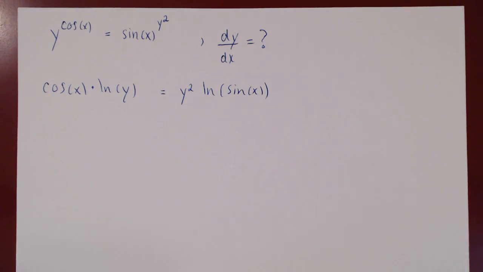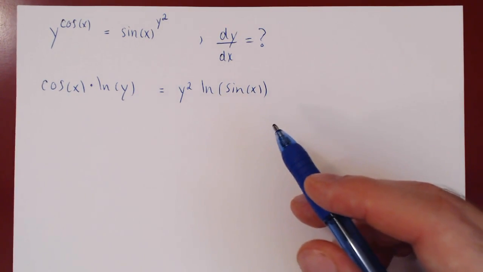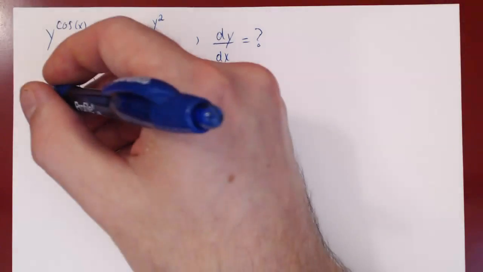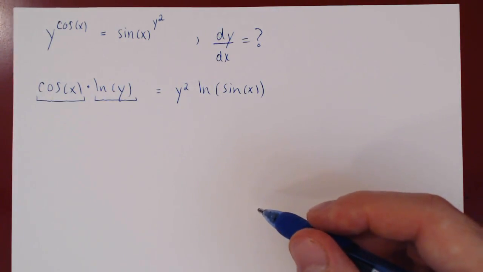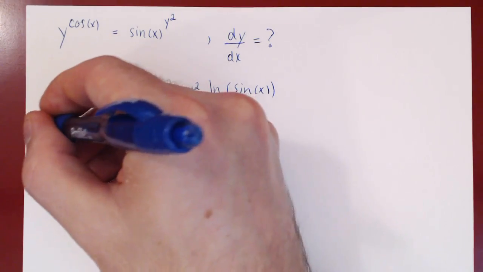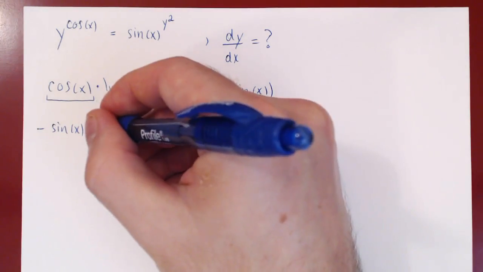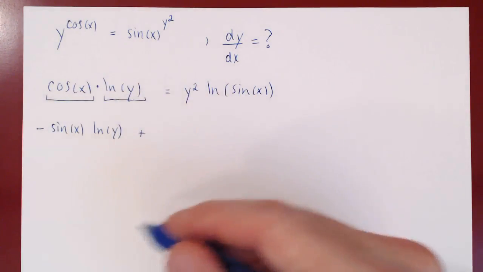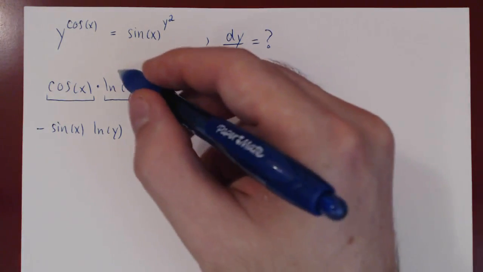And now, with the help of ln, both sides can be differentiated, so let's differentiate both sides with respect to x, keeping in mind that we have to apply the product rule and the chain rule very carefully. This is cos of x times ln of y, so we use the product rule. Derivative of cos is negative sine. Oops, so we have negative sine of x times the second function ln of y plus product rule, the first function, cos of x, times the derivative of the second function.